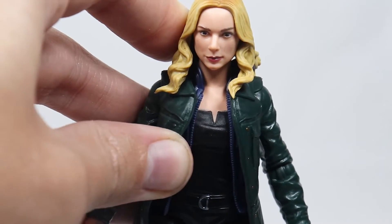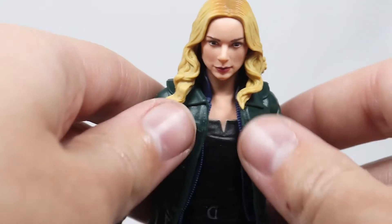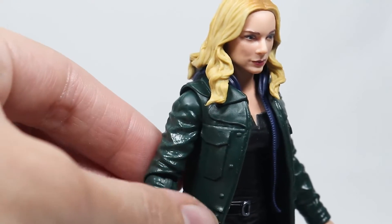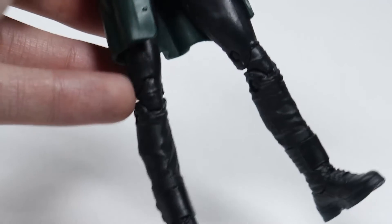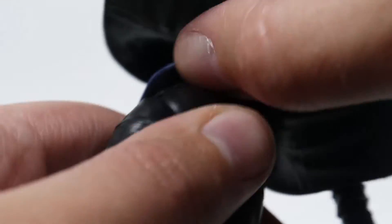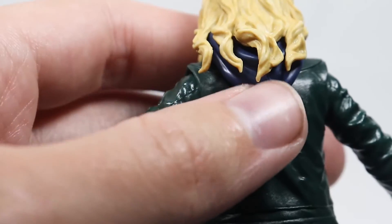The jacket is pretty cool because you have sort of the hoodie underneath — the blue hoodie, or at least part of it — and then a raincoat-style jacket over the top. You can see a zipper and everything. She's got a black shirt underneath, and I like all the pockets and buttons on the coat. There's also her belt, some wrinkles on the pant legs, and boots. On the back you can see the back of the hoodie under the coat, some wrinkles on the jacket, and the hood back under her hair.